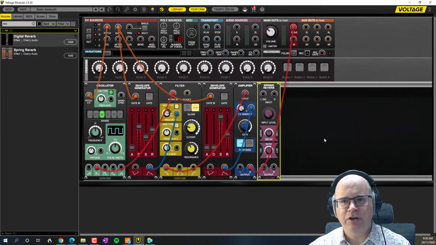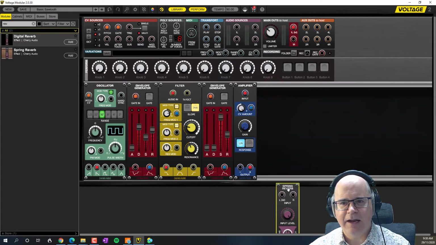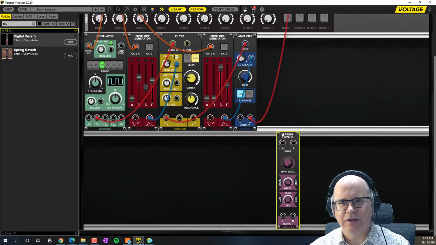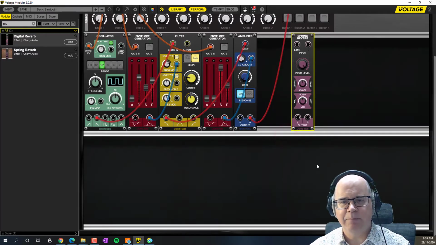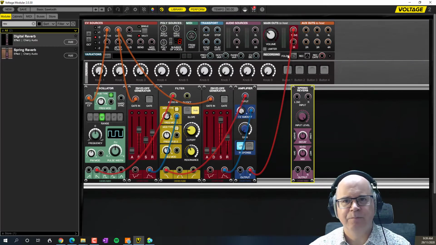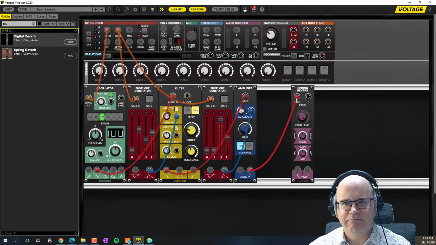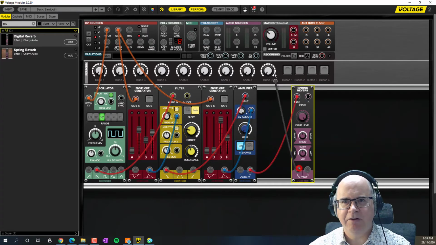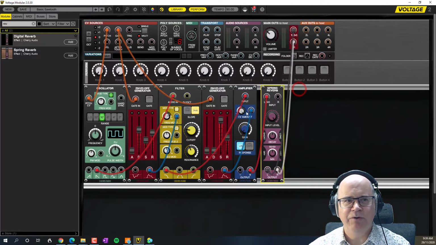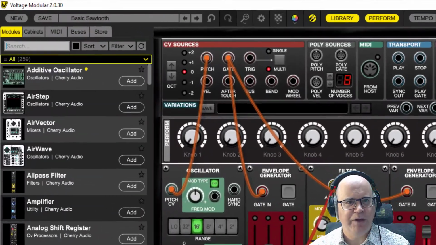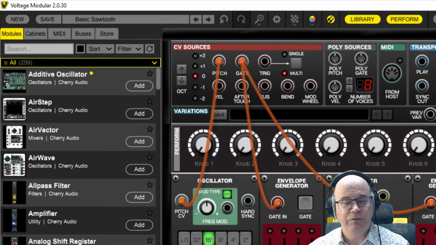Now, if I want to create a new cabinet, I could just drag that and bring it down, and hey presto, there's a new cabinet. Or I can drag it up, but you notice that empty cabinet stays there. To wire up this new element, I'm just going to put the line in from here, and I'm going to put the line out from there to there, and bingo, you now have got a fully functioning new piece of your synthesizer, just simply by searching for the module that you want, clicking on add, or dragging it into where you want it, and off you go.